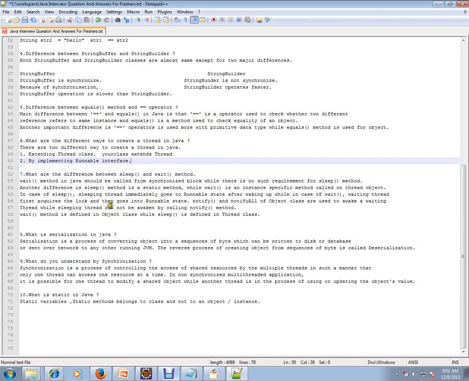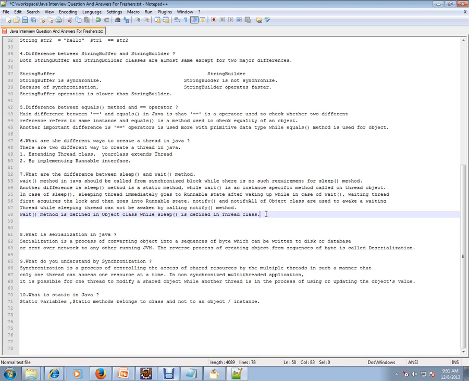In case of sleep, the sleeping thread immediately goes to runnable state after waking up, while in the case of wait, the thread first acquires a lock and then goes to runnable state. Notify and notifyAll of the Object class are used to awake a waiting thread, while a sleeping thread cannot be awakened by calling the notify method. The wait method is defined in the Object class while sleep is defined in the Thread class.